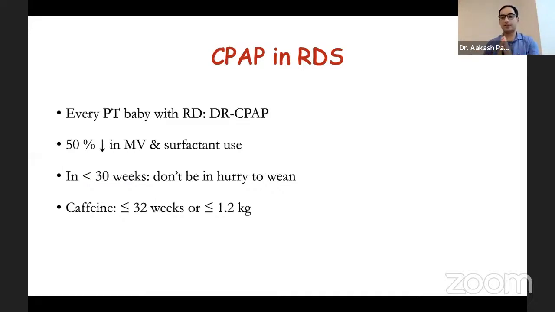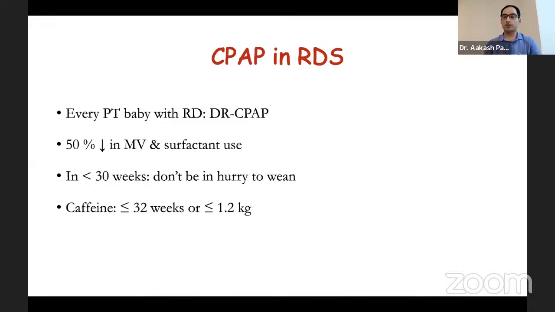But once the respiratory distress is passive, do not be in a hurry to wean off, especially premature babies less than 30 or 28 weeks, from the CPAP, because CPAP not only decreases the respiratory distress, by stretching the lung it also helps in lung growth. Babies who were started on CPAP, compared to babies who were on hood oxygen, showed higher DNA content in the lungs, thereby postulating that it also helps in lung growth.